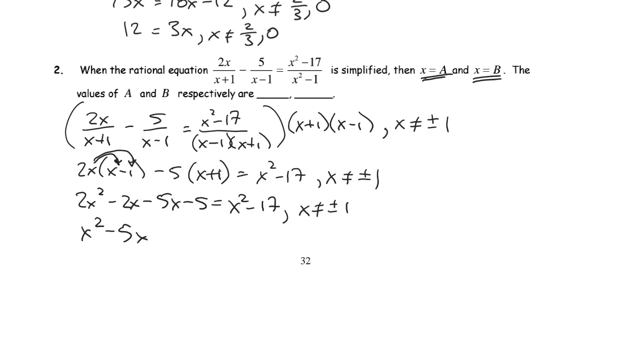So that actually changes a little bit of what we get here. What's going to happen here is I'm going to get negative 2x minus 5x, or negative 7x. And then when I bring that over to the other side, I add it, I'm going to get plus 12 here.